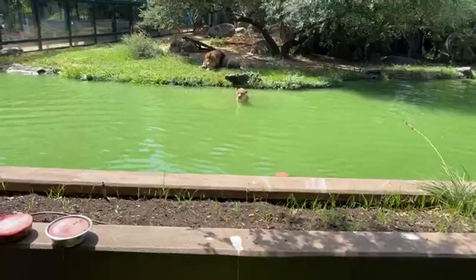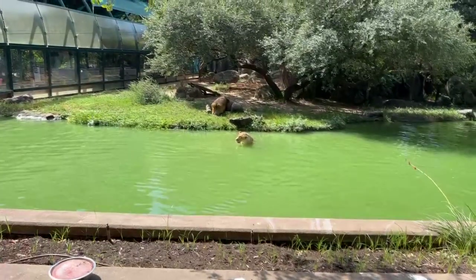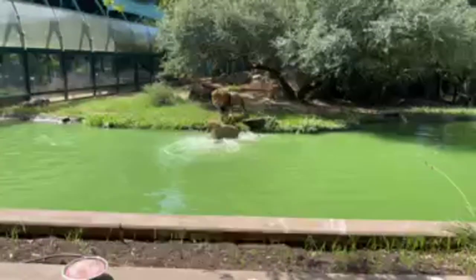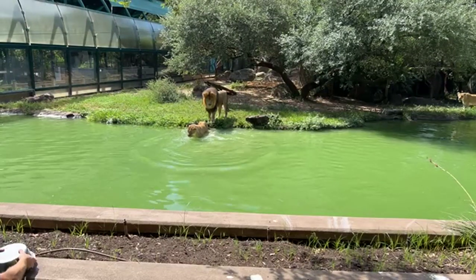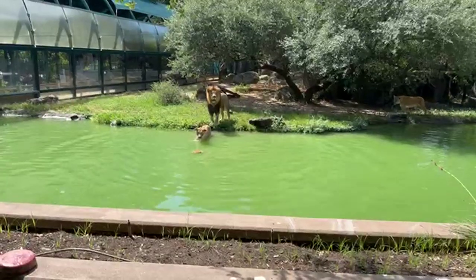So we do spend time trying to focus on how we can make sure they work their muscles, work different parts of their muscles. How can we get them nice and tired, almost like those kids at home? You want to make sure that they're nice and tired. So we work pretty hard on that here at the carnivore department, and we get really creative with that.